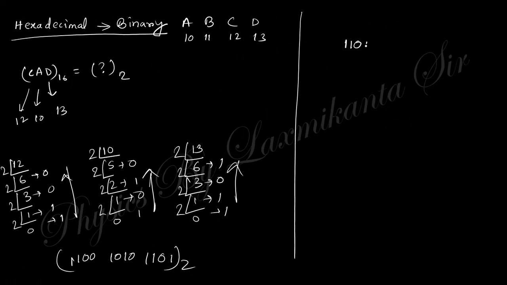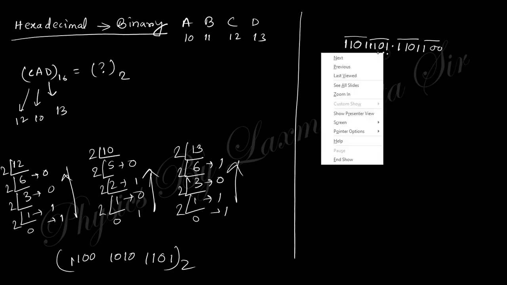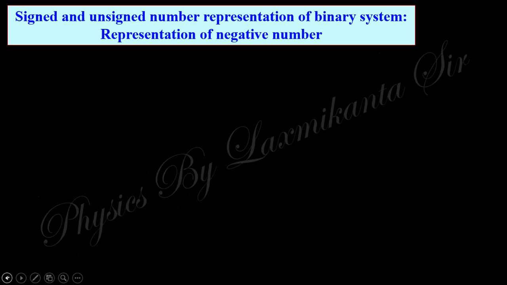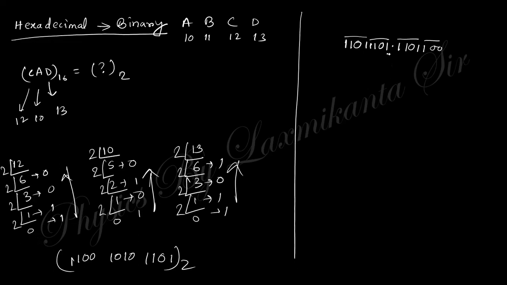Suppose you have 1 1 0 1 1 1 0 1 1 like that. So if you take 4 digits like that, okay, 4 digits, so there is 30. So this is 1 2 4 8, so 8 4 12 13. This is also 13. So 13 means D, D point.